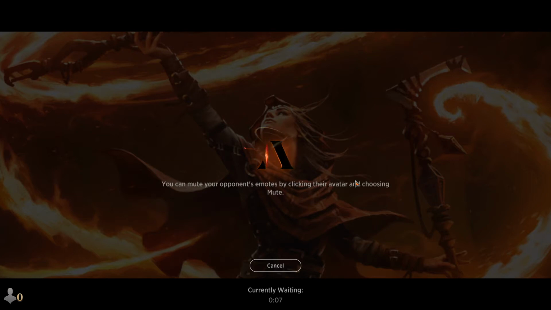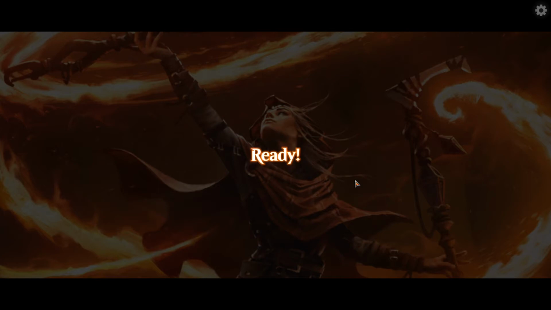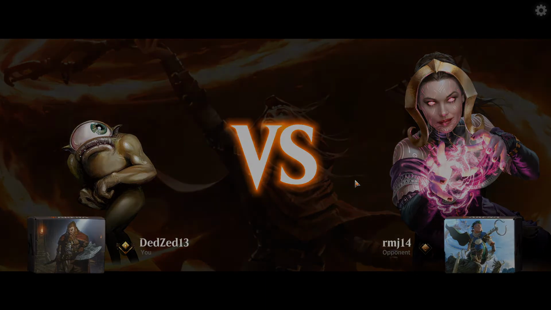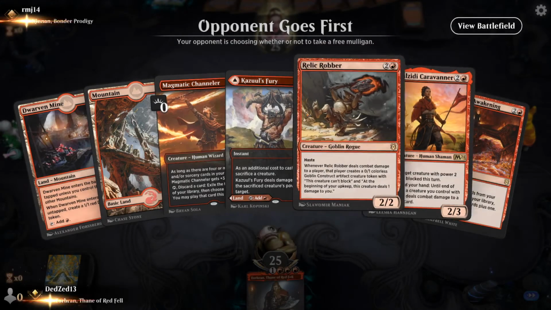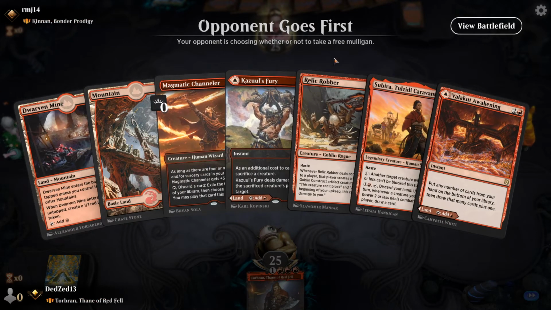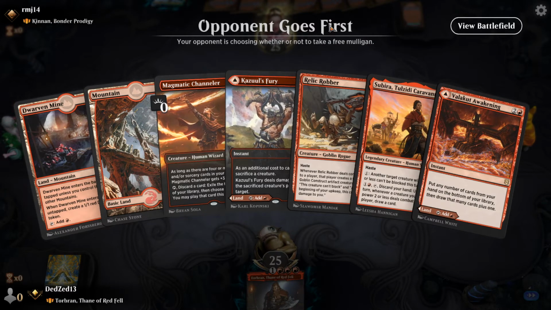So down the pipeline this week, hopefully I'm going to post another Penny Dreadful video. I have Mono White Heroic, which I started recording today. Oh, hello, Kinnan again. I'm going to have to work out another Brawl deck to play. I've been struggling to find one. Probably going to record a Kaladesh draft. All of this depends on how much university work I get.